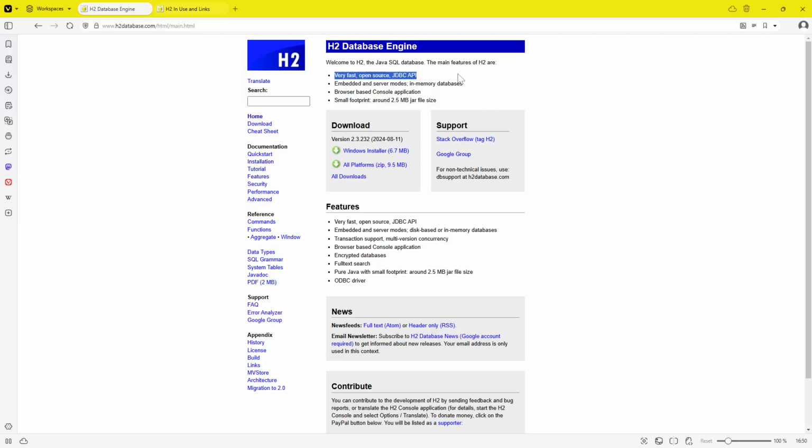So it is compatible with JDBC, meaning that you can use this database the same way that we use Oracle or MySQL, MariaDB, Postgres, and so on. It can be embedded. Embedded is the same as when we are using, for instance, SQLite. You can use H2, but H2 can be really, really powerful. And in server mode, you can run this database as you run MySQL or Oracle. You can create a server, run it on your machine, and connect to it using regular connections.